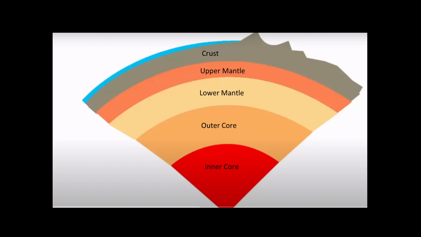The core is composed of iron and nickel. You may ask, why two different layers though they have the same composition? The reason is the physical state of those layers. The outer core is in a liquid state while the inner core is in a solid state. Due to this reason, these have been divided into two different layers. So not only on the composition, based on the physical state of the layer also, these layers have been divided.